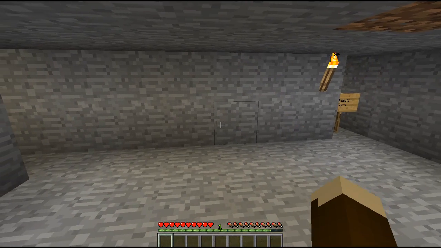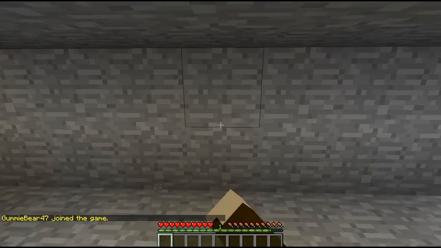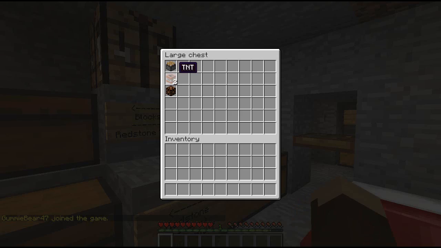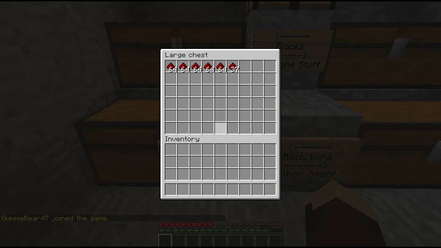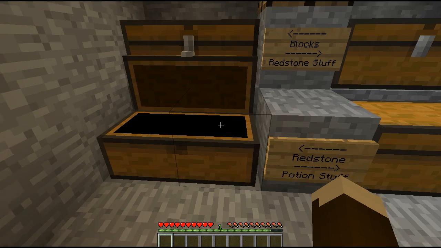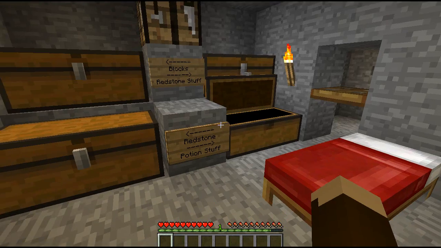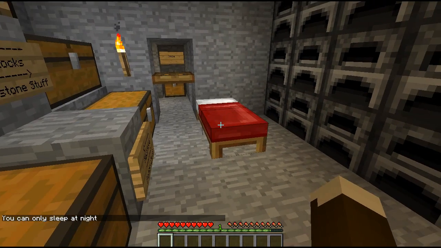Where's that? Where's it at? Where'd it go? What happened to all my blaze rods? I'll show you that in a second. I changed this up, too. This is now redstone stuff, and this is just random blocks that I don't need. Purposely, I made a giant chest of redstone, because I plan on getting that full, and that's for potions and stuff. Snow's still good.